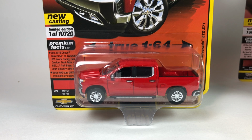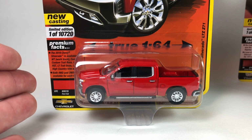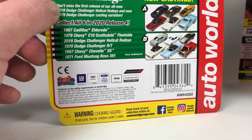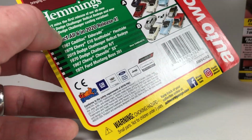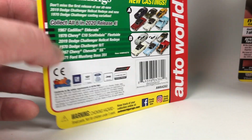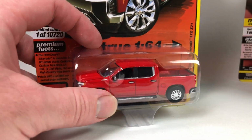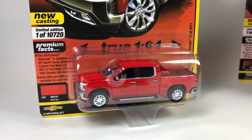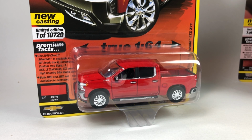You can pre-order these from either, just so you know, but it's kind of the order of releasing here. It's how I've noticed it happens. And then later on, while this series is hitting now, you're going to see the series before it hit Walmarts and stuff. So like the Hemmings Motor stuff, you should be seeing them now in your Walmart, if your Walmart carries Auto World. So you'll start seeing the series before it there, and then you won't see these until the next series comes out, is what seems to have happened so far.